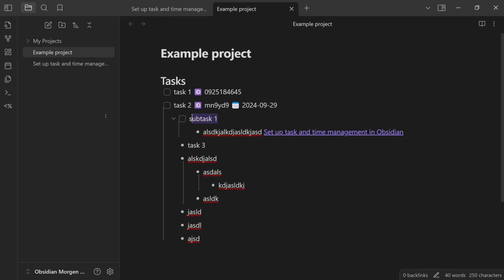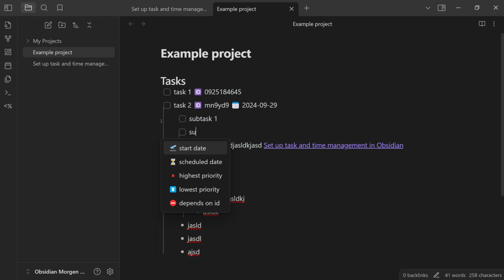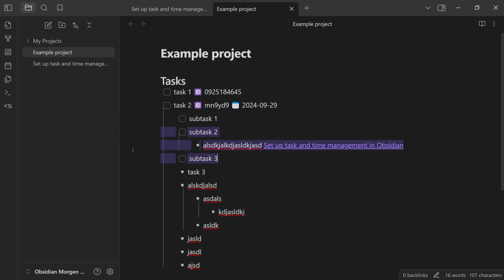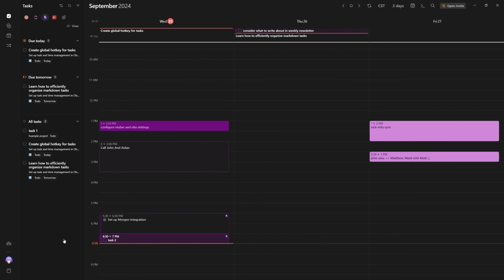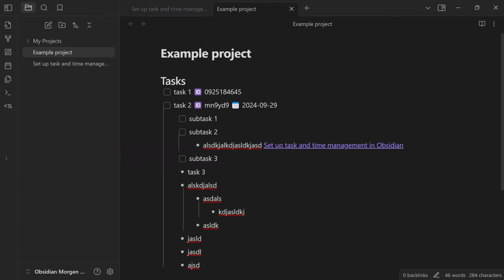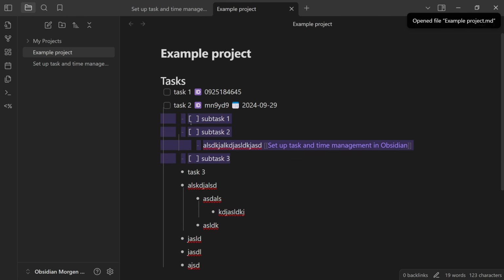Maybe at the end of the week you'll have some tasks left over, which then will have conflicts with the rest of the plans you made. Another thing I like to do is, since I like to time block in around 1 to 2 hour time blocks for any deep work sessions, sometimes I don't even import all of the tasks, because if I have a lot of subtasks for a task, and these probably take like 10 minutes each, instead of adding all of these to Morgen, I will just add the parent task instead. So then when I do go to Morgen, I time block it out and I go to visit it. That is where I can see all of the minor tasks I have to complete.